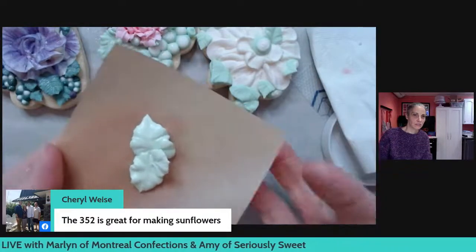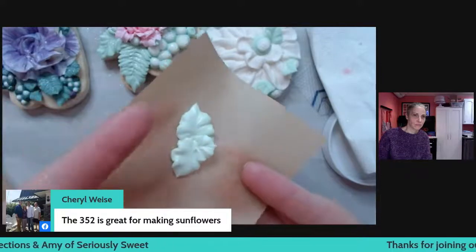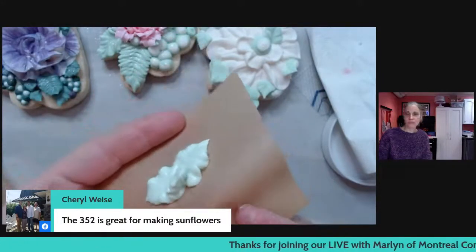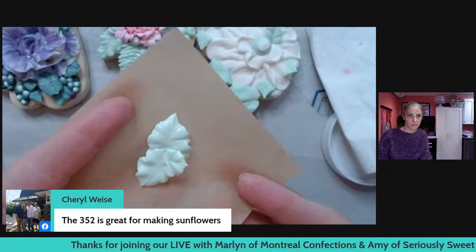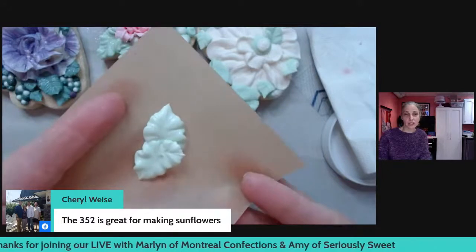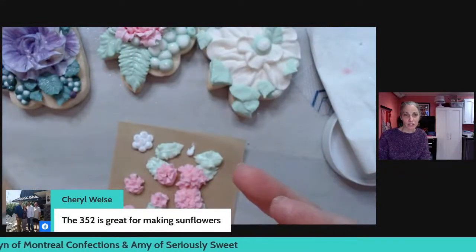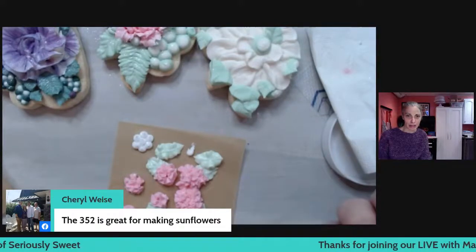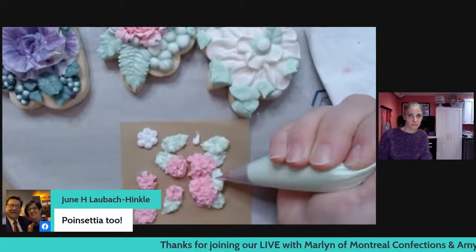Because again, you have to factor in a lot of things here. I know I always talk to you about this, but you have to factor in how you're going to package it, how it's going to be received. This is not something I would ever do in mail. These are not flowers I would mail. And if you even put them in a bag to deliver, you're going to end up with green bits of icing in the bottom of your bag. You've got to be really careful. You've got to work through all of that.